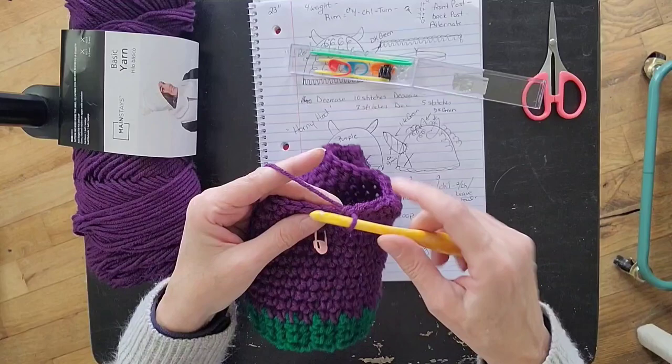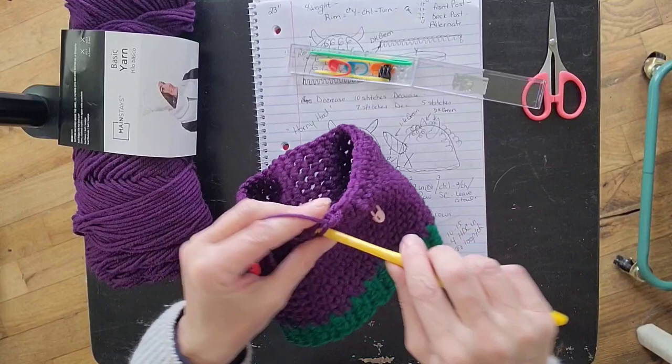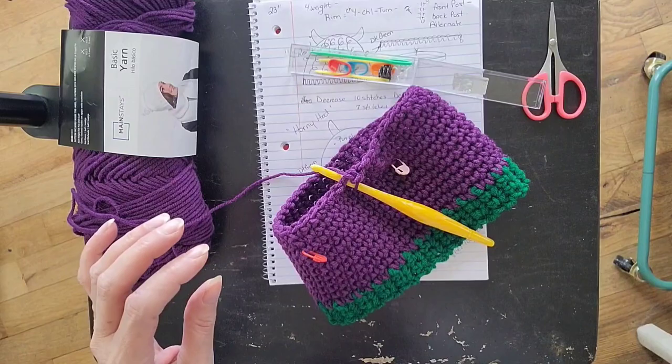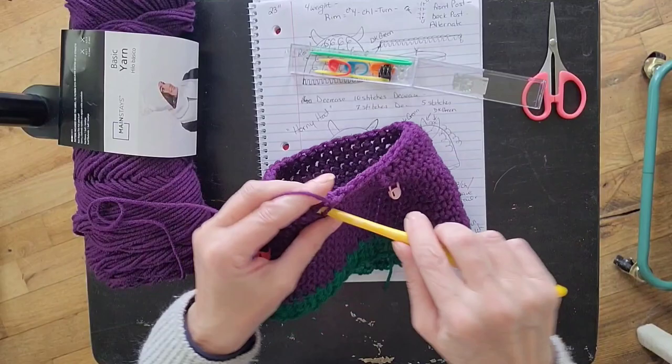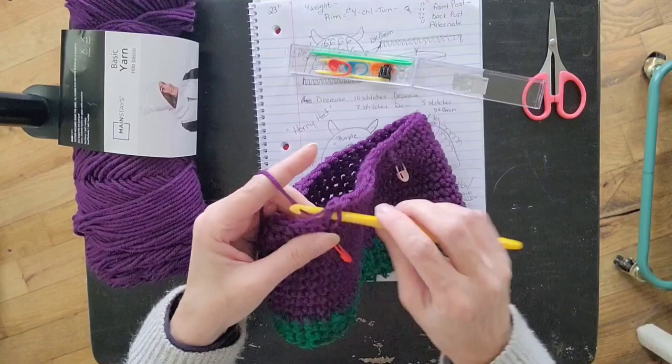I'm going to decrease here. So now I'm decreasing at all four corners this particular round. And I might do it the next round. But doing this kind of stuff, and just kind of winging it and not worrying, because imperfection is expected in handmade garments. Well, it's expected in almost everything, but especially handmade garments, you expect imperfections and skip stitches, and that's what gives it its charm and makes it stand out from the rest of the crowd.